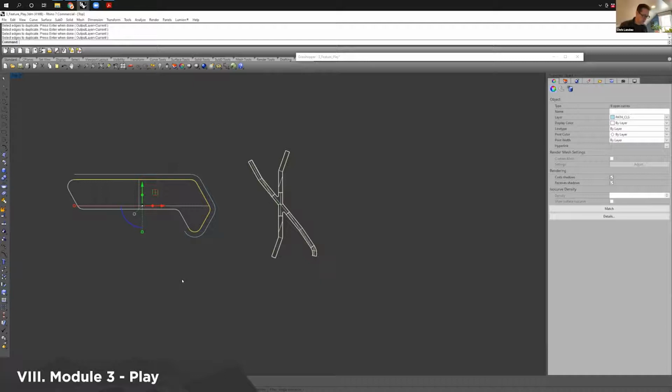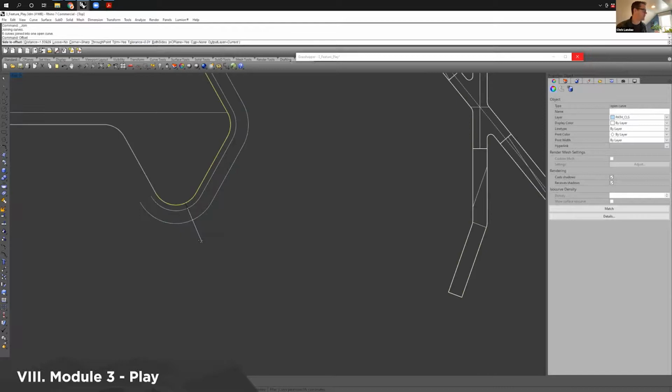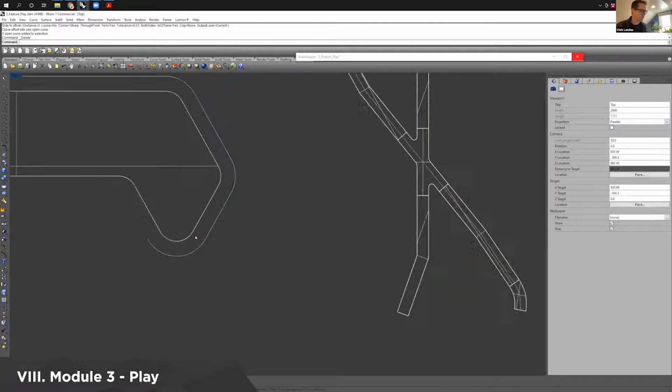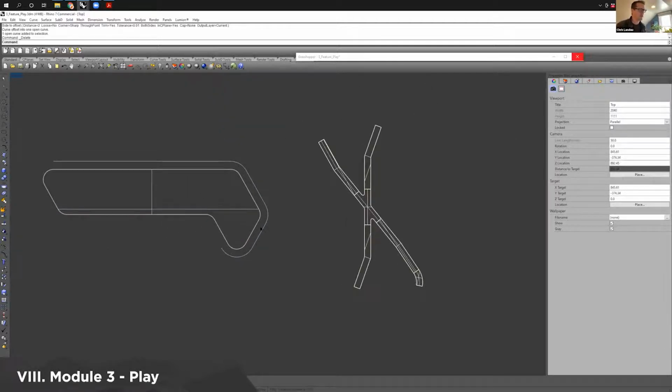6 open curves. So I just say Control J to join those together. And then I can say offset, similar to CAD. I have a distance offset right now of some number. So I can say, well, I want it to be exactly 2 feet and offset 2 feet. And this is a curve I've already offset. But that's a nice thing you can do to create walls, curbs, center lines from existing geometries that are already there.